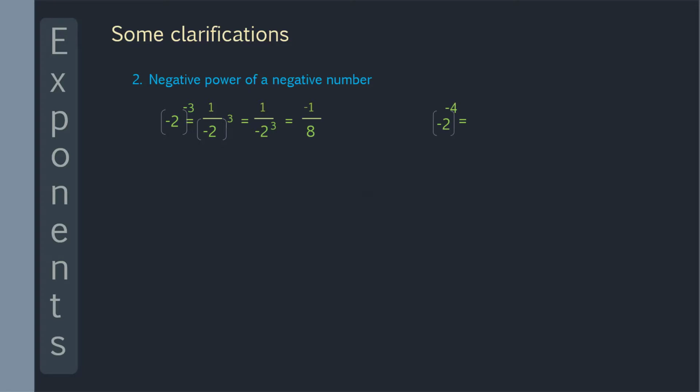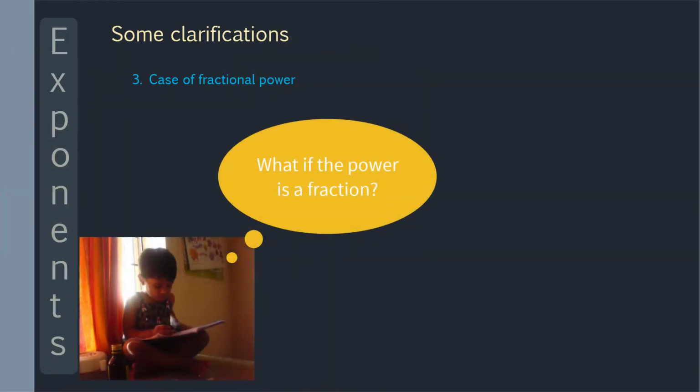Similarly, negative 2 raised to negative 4 becomes 1 by negative 2 raised to 4. Since even power of a negative number is always positive, this may be written as 1 by 2 raised to 4, that is equal to 1 by 16, as 2 raised to 4 is 16. Another example is 1 by 5 raised to negative 2, which equals 1 into 5 raised to 2, that's again equal to 25. Third point, which is worth to be noted, is a fraction power of a number.